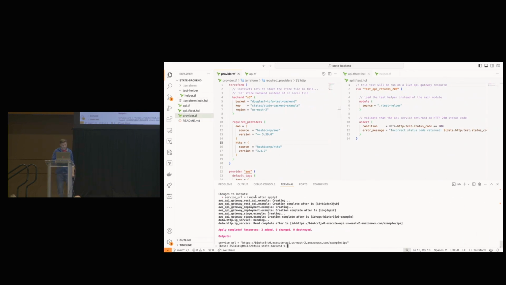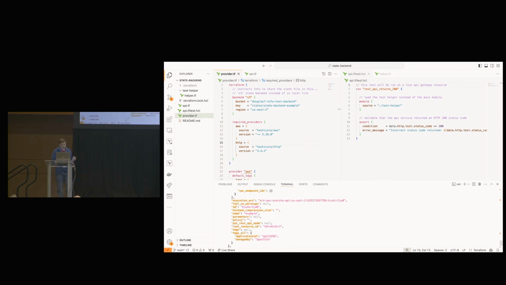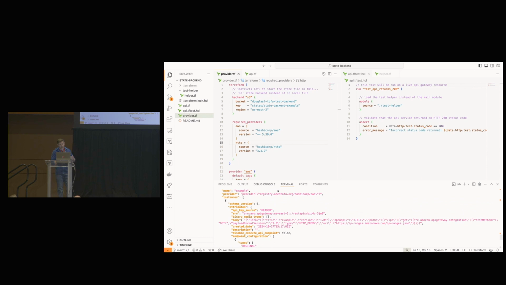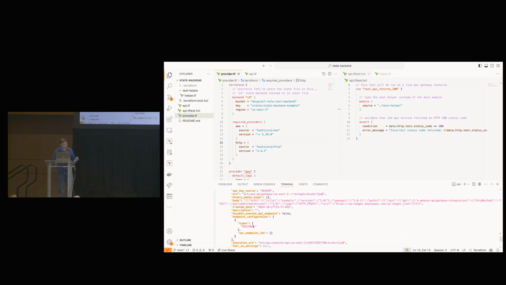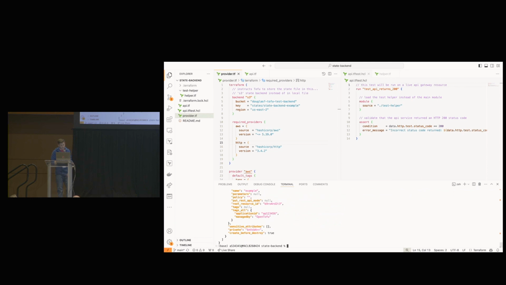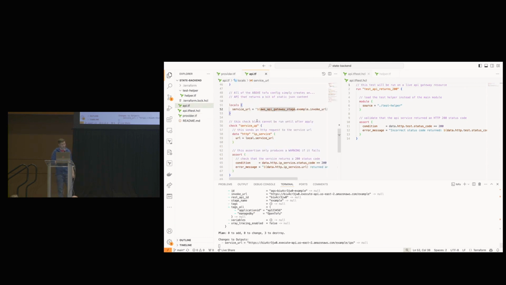Right, it's missing. And we can use the tofu state pull to just pull down and take a look at that state file. You wouldn't normally do this. It just knows about the state file. I just want to show you that you can access it if you absolutely need to from the CLI. So let's just delete these resources because we don't actually need them. This was just to show you how the backend works. Obviously, you don't want to lose your state because if you do, then you don't have that mapping anymore to know where your resources are.